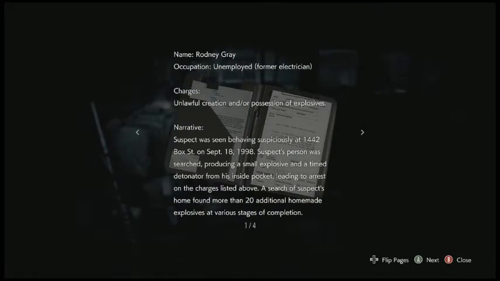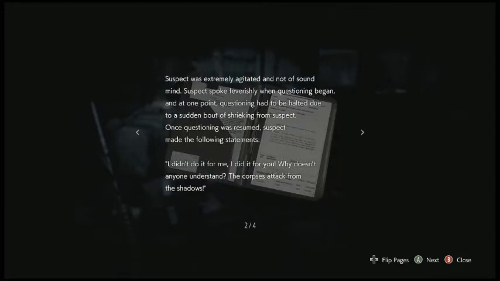Arrest report, September 20. They arrested a guy named Rodney Gray for unlawful creation and or possession of explosives. Suspect's person was searched, producing a small explosive and a time detonator from his inside pocket, leading to arrest on the charges listed above. A search of the suspect's home found more than 20 additional homemade explosives at various stages of completion. Extremely agitated, not of sound mind.